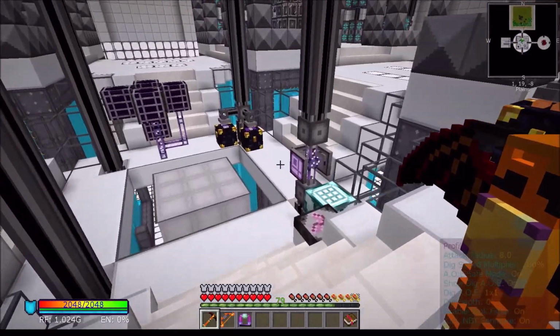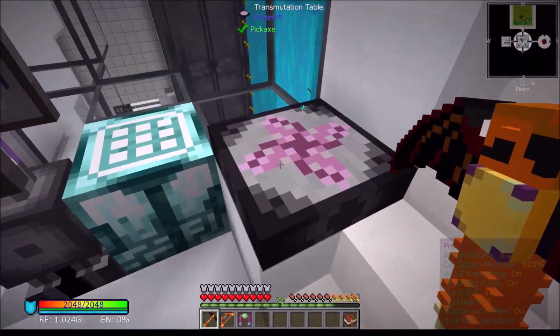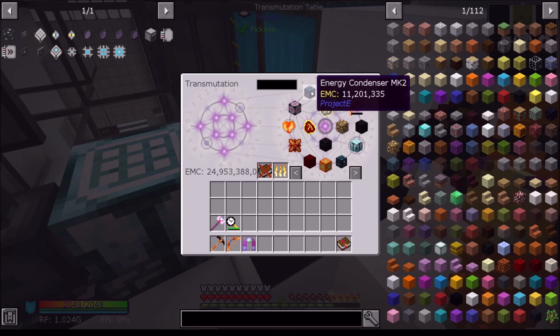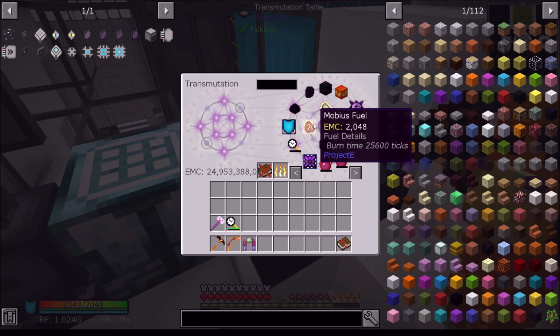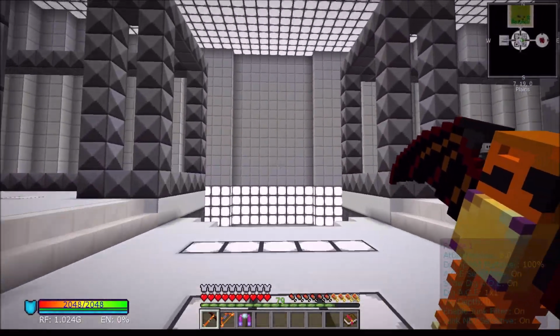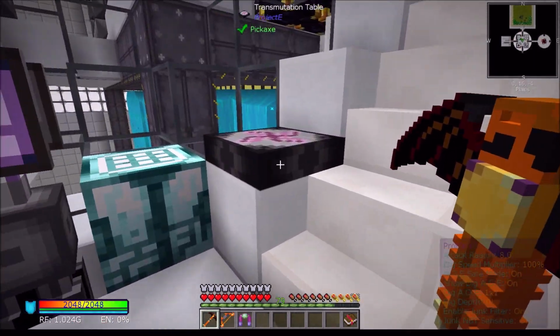Some of the things that I did off camera, aside from what I just showed you, is I made a whole bunch of stuff and threw it in here. I made more energy condensers, stuff like that, just trying to get everything copied over so that I could just pick it out of here. Because a lot of this stuff was ingredients for the transmutation table, and I wasn't able to make copies of it into the transmutation table.